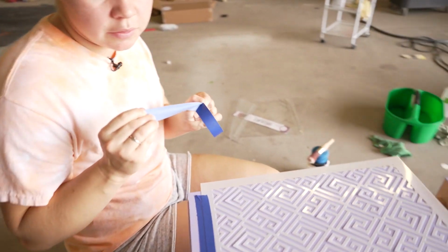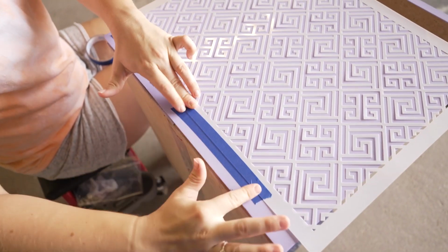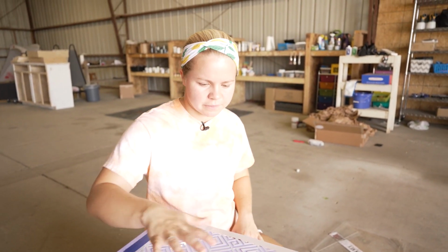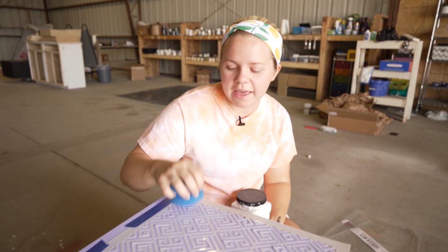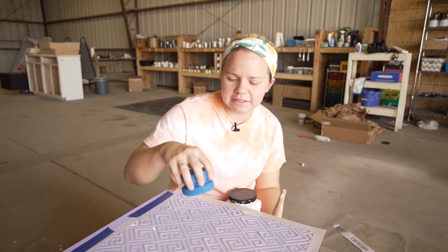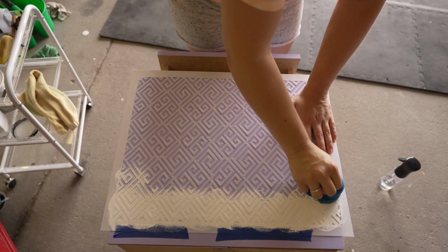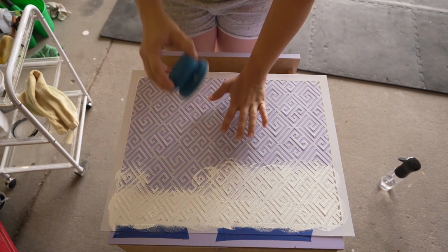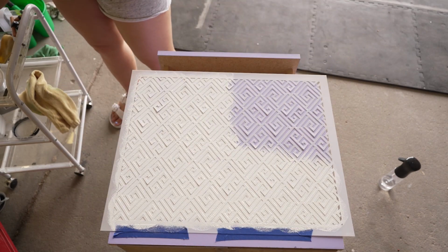I'm just using plain old blue painter's tape, or you can use green frog tape, whatever you've got on hand. Okay, and we made it nice and straight, even. I'm going to try and use my blue sponge to apply the paint on the stencils. A lot of the times I use the small mini sponge brushes, but this is going to have a lot more coverage for me. The one thing I've got to be careful of is just not getting too much paint on there. And if I need to smooth anything out, I can kind of dab it with my large round brush.